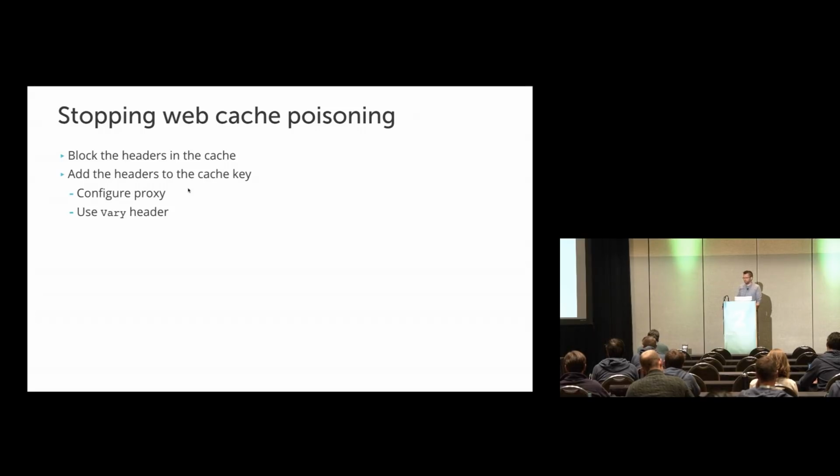One of the things James Kettle suggested was to add these headers as part of the cache key. If we add them to the cache key, then the benign client is never going to send those headers, and so the client is never going to get the poisoned version. We should, of course, also fix the server-side application, which in this case allowed us to inject bad code on the server based on a host header.